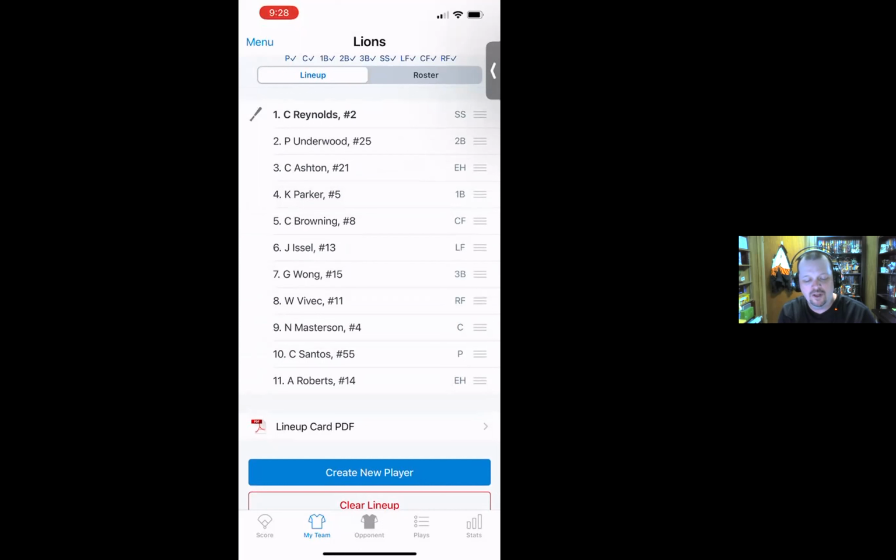Again, I'm not overly concerned about what position they're listed at. Reynolds might start the game at shortstop. At some point, he might move over to left field. I'm not going to take the time. We don't need you to take the time to mark where Reynolds moves around throughout the game with the free substitutions. That'll be quite cumbersome to do. But I do want to make sure I do have Santos number 55 as the pitcher today. That one I do want to make sure I have marked.